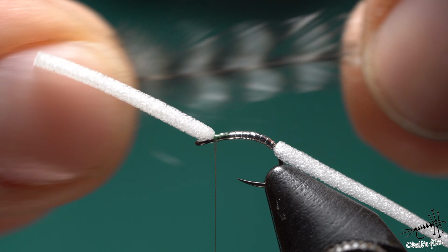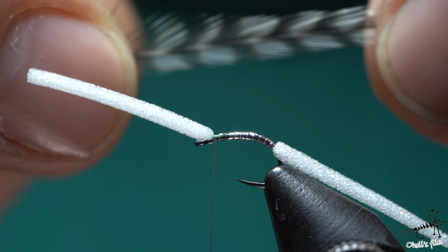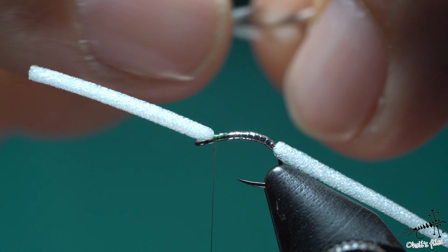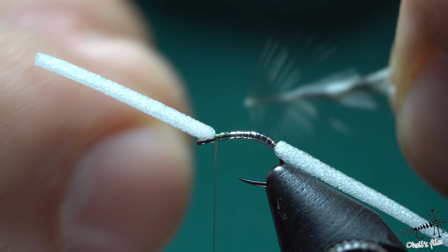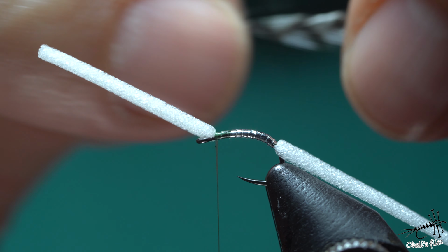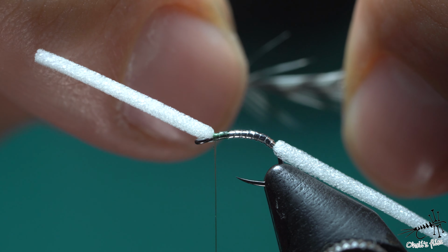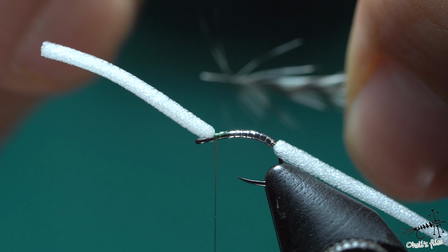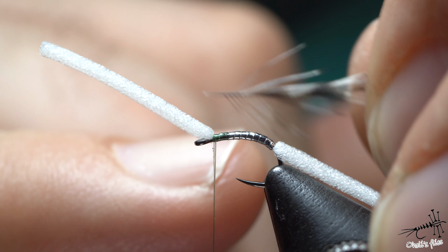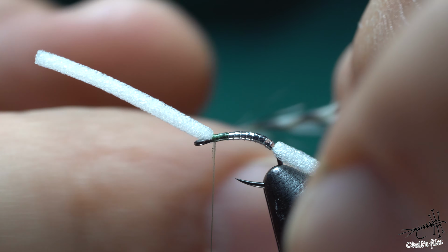So I'll just do what I just told you. I'll skip the fluffy part, I'll skip the webby part, and I'll go into the thin rachis here, break off the feather. Then very important part is to remove a little bit of barbs from the feather, but as you can see it's asymmetrical here, and I'll make it even more obvious, like so. What's happening? Okay, so I have a couple of barbs that are going towards me. There are more and less on the side that's going towards the screen.